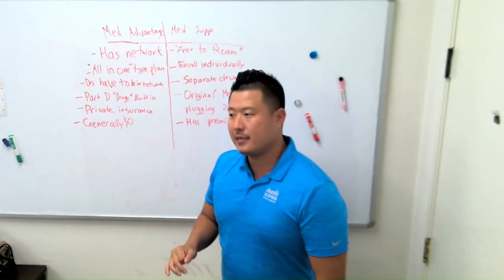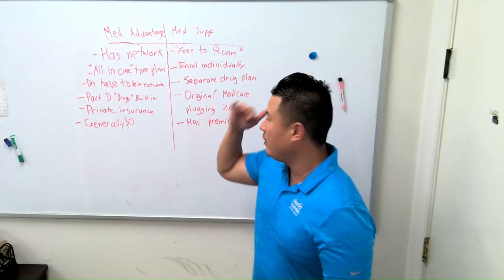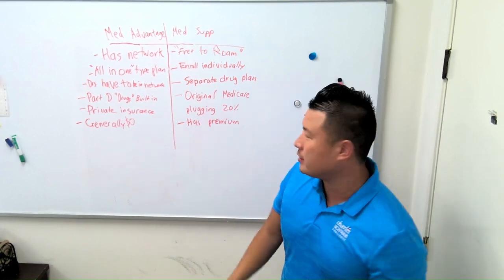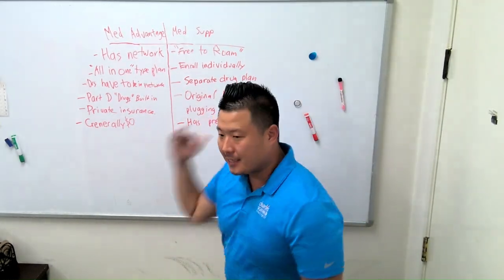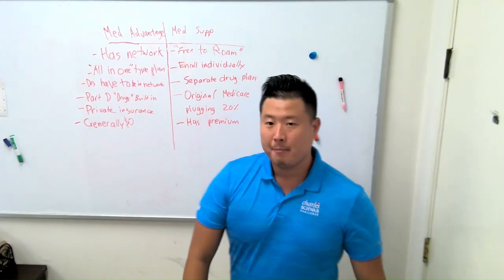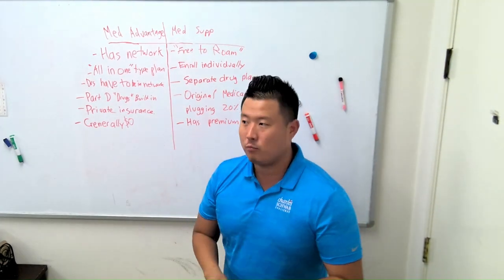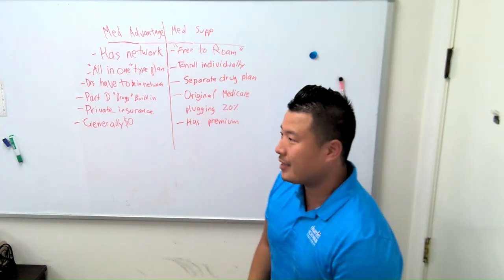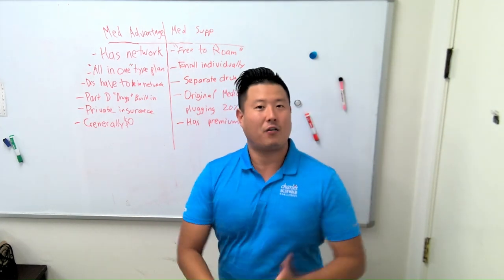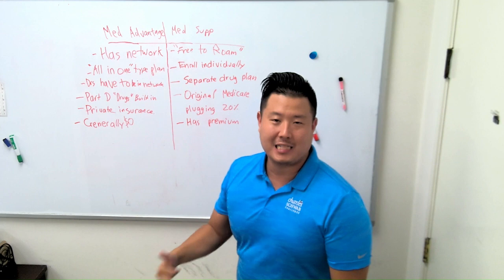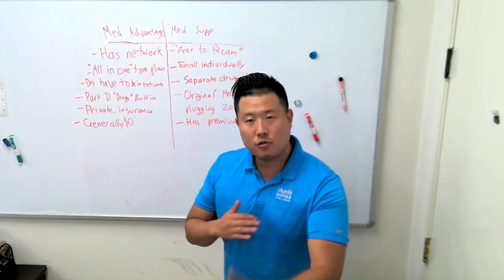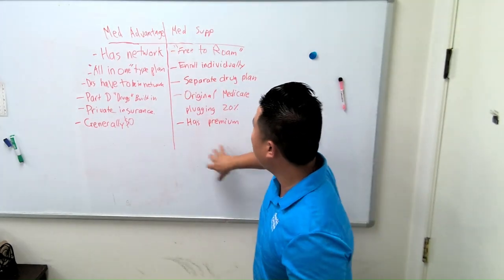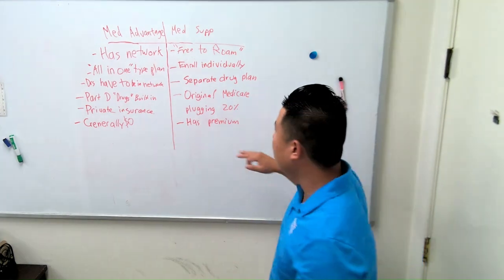And the reason why is, let's say you have a client on the phone, or you have a client face to face with you, sitting across the table from each other, and you're trying to do a presentation. After you get that scope out of the way, you just have to let them know, hey, the Medicare that you have right now, if it's just original Medicare, just their red, white, and blue card, and that's it, you've got to let them know that they only cover 80%. They only cover 80% of doctors and hospitals. That's not including drugs. So there's a huge gap there. Right? There's a gap. So you do have to let them know, we have to get you one of these plans in order for you to fill that gap.